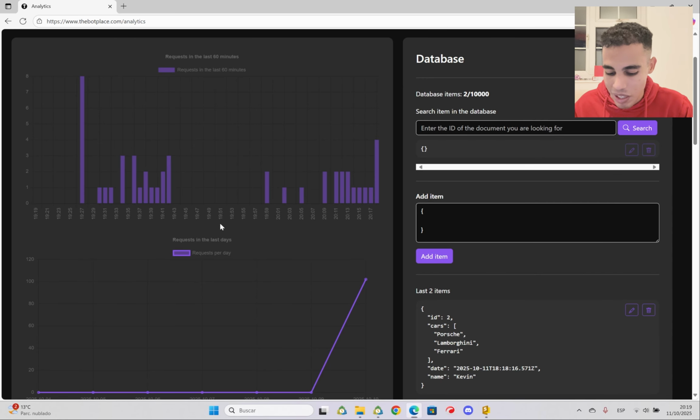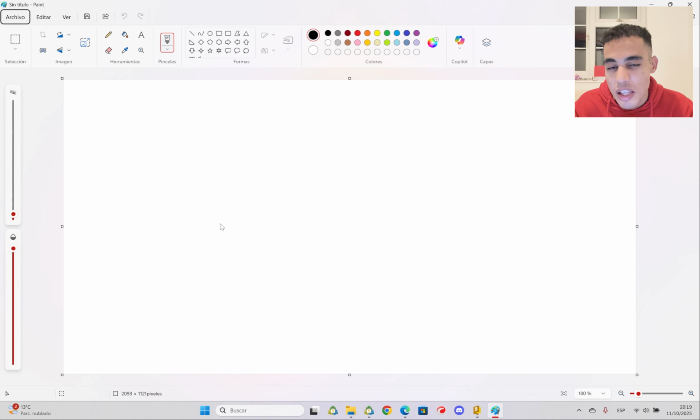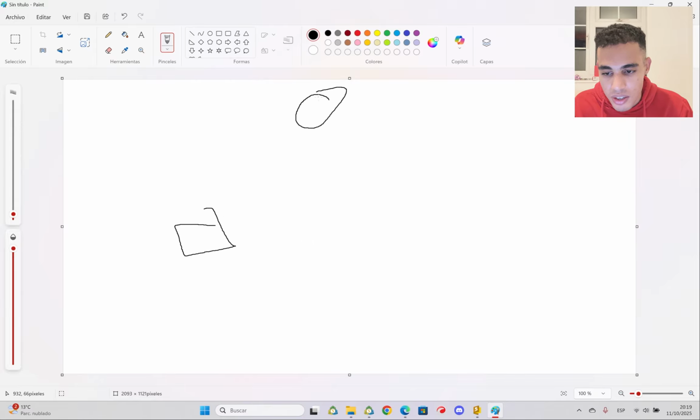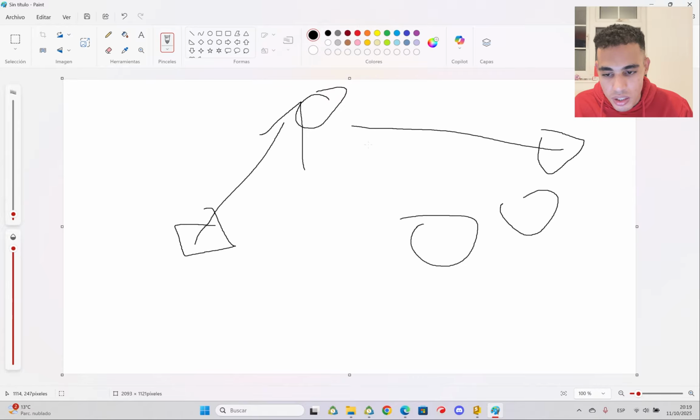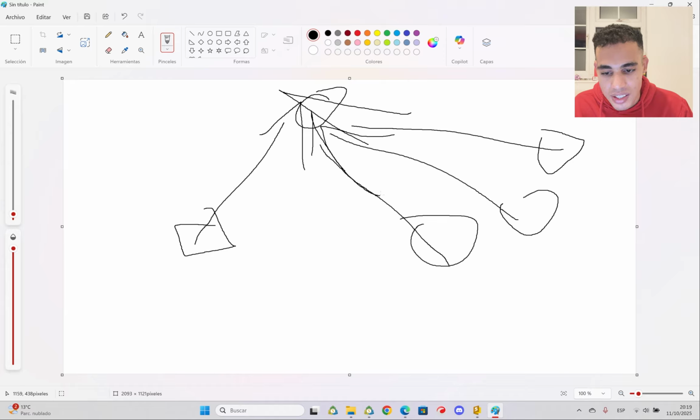Now we can save information in our database. And you may wonder, but Kevin, why do we need to save information in a database? It depends on you. But for example, one way of doing copy trading bots is, for example, having here the father which sends the trading operations, and here we have the kids, the children, that copy the operations from the server. They actually check the database, and it is as simple as this. And now we can do it with the bot place.